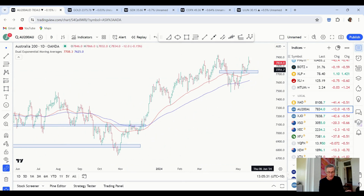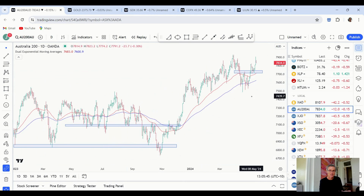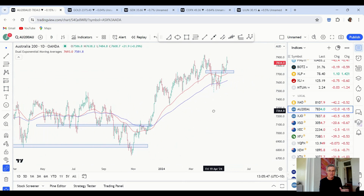And while the ASX 200 has remained below that March high, and it still remains below the March high, I've still got a leaning towards that longer consolidation. But I'm also open to the possibility that prices run now. And so I'll look at what's going on in the US markets and try to tie a few things together. And that is a possibility. It is a possibility that we do get a series of highs developing from current levels. So being open to that possibility.